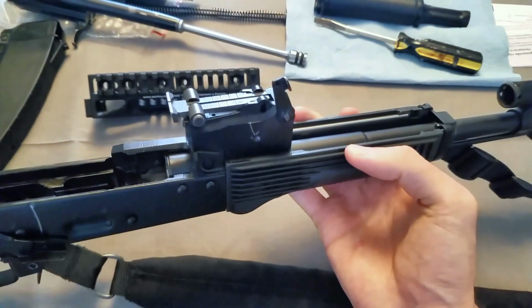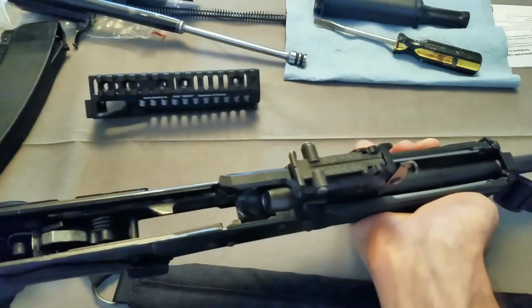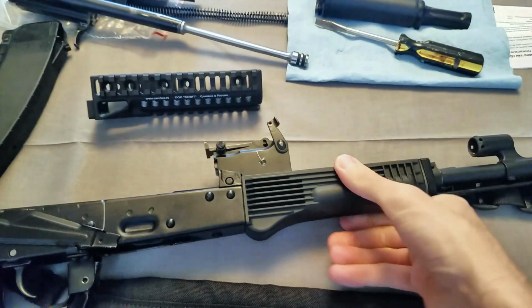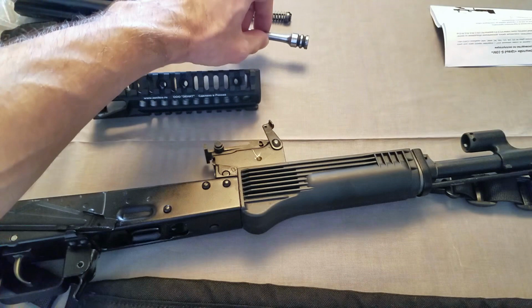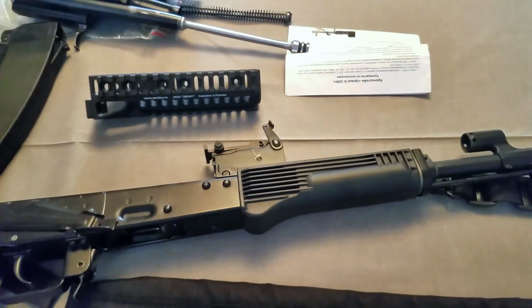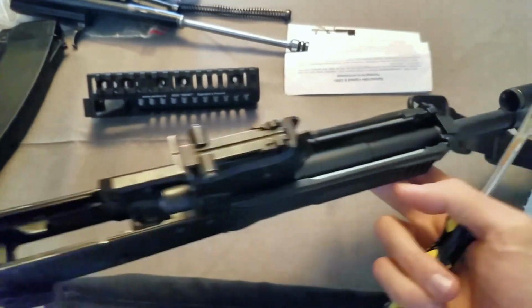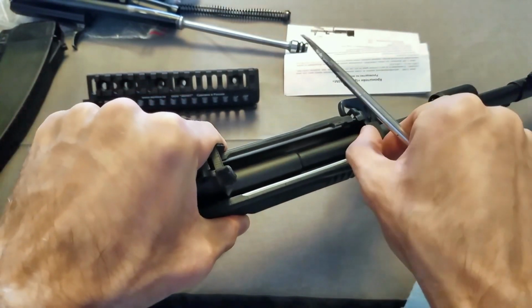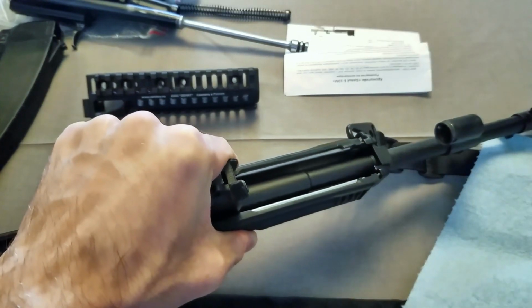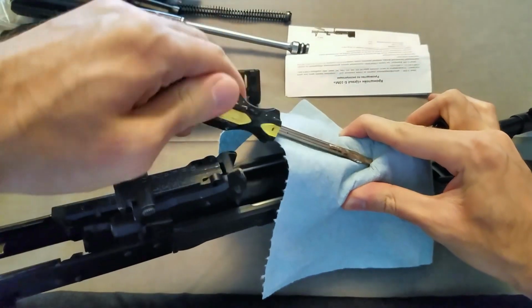Alright, now the next step is to get this part off. Oh, and I forgot that this is also super tight, so I'm going to need to use the screwdriver again. On the previous AK in this series, the Romak 992, which I have since gotten rid of, this lever, let me get it up to the camera better, was so easy to actuate. I could do it probably even with my pinky, but this one is so tight I can't do it with any of my fingers, which is pretty cool. So I'm going to use this so I don't scratch any of the finish off. Very unlikely that would happen, but just in case.